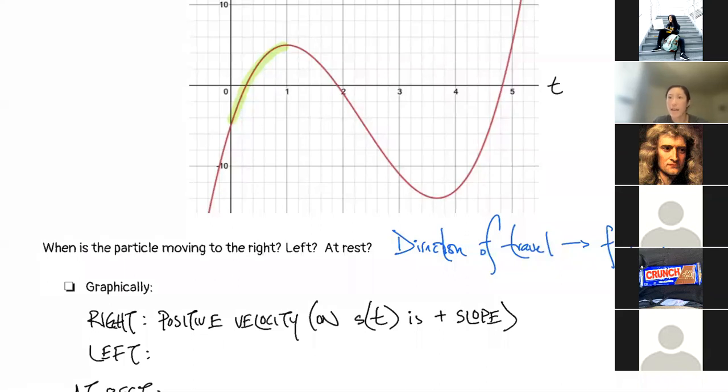Yeah, from like x equals 3.5, somewhere in there, right? So this whole part is also a positive slope, right? So positive slope means we're looking to the right, but only when we're looking on the graph of position, okay? That last part is so important. What we're saying right now, positive slope means moving to the right, is only true when we're looking at a position graph.